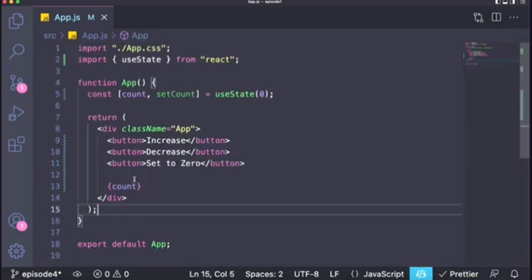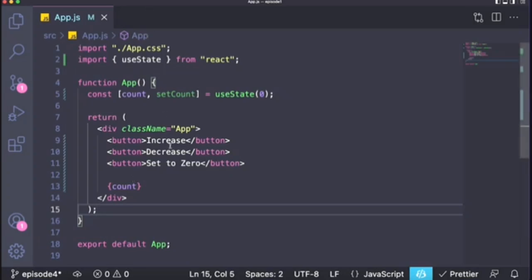Okay, everyone. So this is the exercise I want you guys to complete. This is a very famous example of something you can use states for, which is a counter app. I wanted to leave this as an exercise because for the examples I showed you guys, I really didn't want to repeat a counter. But a counter is a very easy way to understand states. So I'm going to leave you guys to do this exercise.